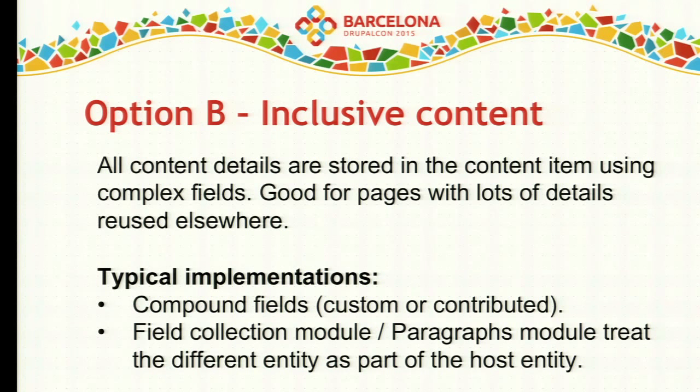Thank you. Yeah, I was just going to say I work with paragraphs and also with inline entity form for the same purpose. And the main difference from the user perspective is just that in inline entity form you need to save each sub entity. But internally, even paragraphs, and I think also field collection, just store separate entities for each item. So they are different entities. Technically, it's just kind of the same. It's just a different integration with the field API, I think. Yeah, it's a different interface that you have to edit both. But I think it's a good idea to choose just one of those two things. Either your fields are entity references or they are paragraphs. You can combine them. You can make a nested structure, where some of them use paragraphs and some use entity reference. But I think it's probably easier if you just stick to one.